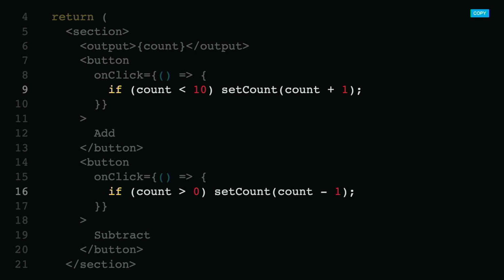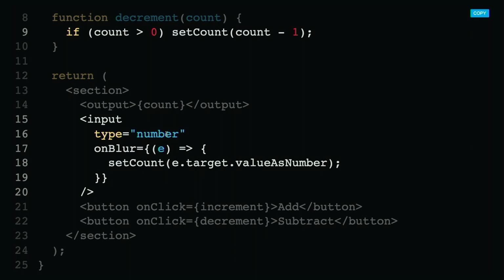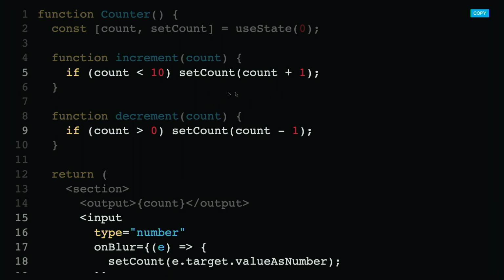Well, let's make this a little bit more real world. What if we want to limit and say we don't want the count to be higher than 10 and we don't want the count to be less than 0? Easy enough. Add an if statement, right? But some bad things can happen. We could actually have many ways of setting that number. We could use the buttons, or we could use the input type number. And I'm ignoring the fact that you could just use input type number and not do any JavaScript, and there's your counter, but there you go.